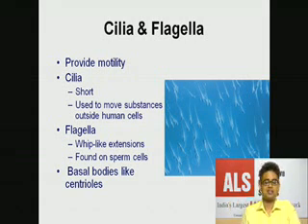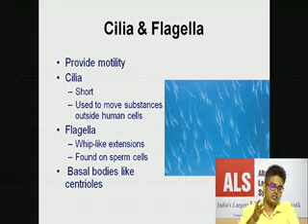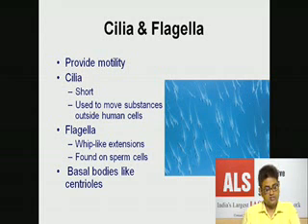Anyway, so cilia has this function, right? Cilia is present in a lot of structures. Whenever something needs to be moved inside the human body, a fluid to be moved from one place to another, cilia will help in it. So inside our bronchial passage, there are ciliated cells which help in this act.